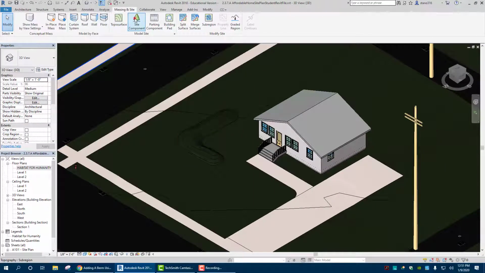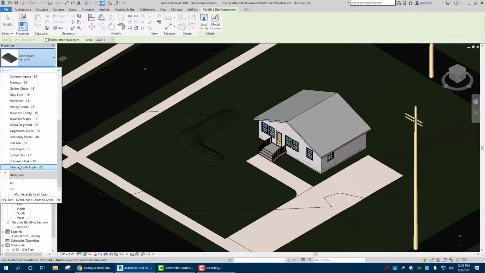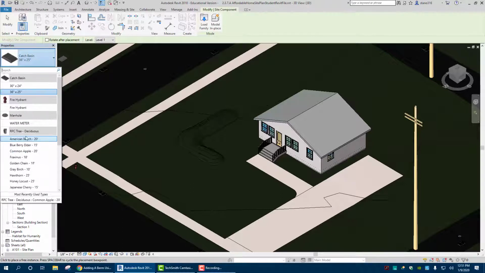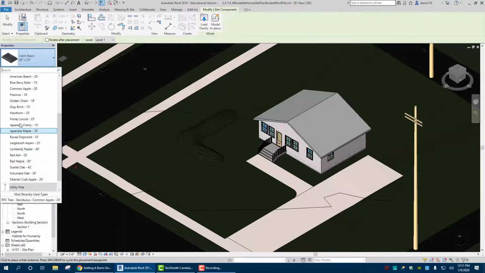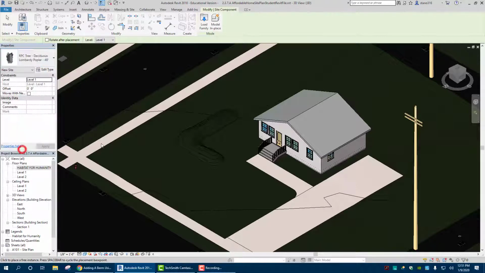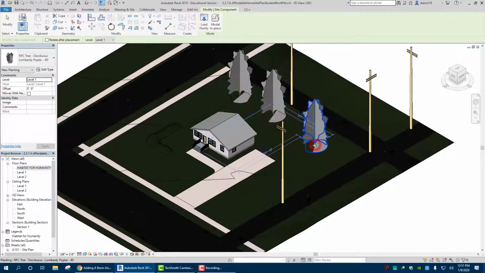Once I'm in here, I can go to site component, and I can start adding in different things. I can add in, let's see here. These are all different deciduous trees. I'll add in a couple of trees. I'm not sure what's even native to this area. I'm going to do a couple of poplars along the back. Maybe one along the side. Kind of hides little things a little bit.